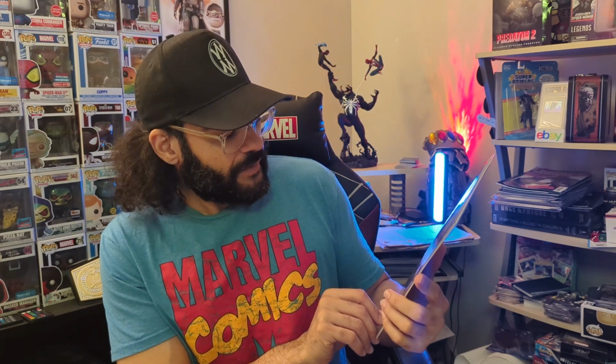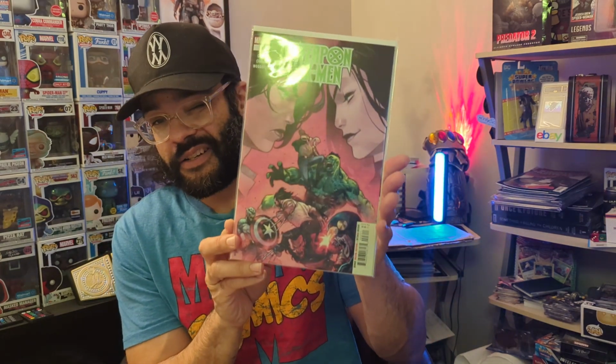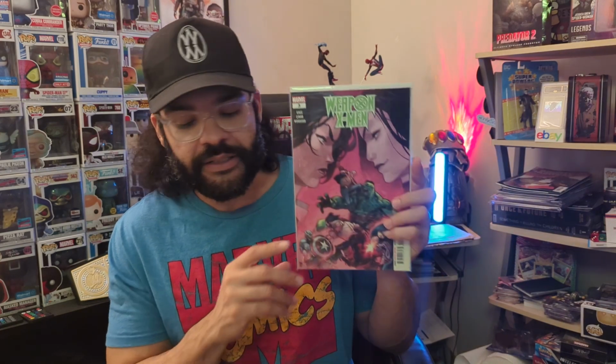You have a lot of Marvel zombie characters on here, I'm going to tell you right now, they don't really appear in this book, so don't grab this book expecting to have Marvel zombies in here if that's your thing. Except you do have the Marvel zombie Wolverine in here. But what you do have is a story of love and a really sad origin story, which kind of happens with all these Wolverines. Wolverines, I guess, just don't have happy origin stories.